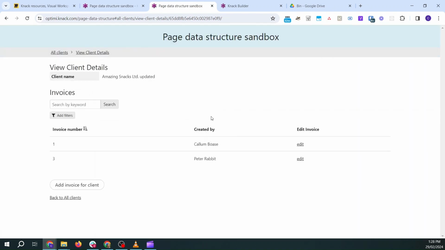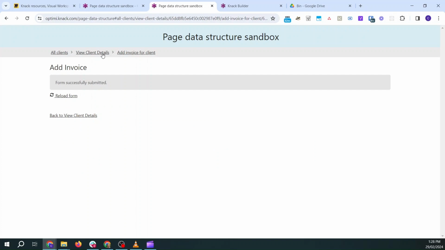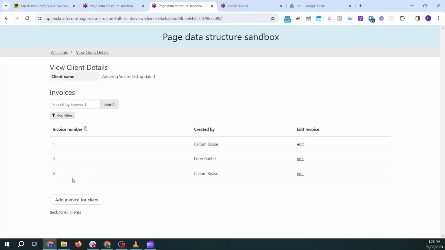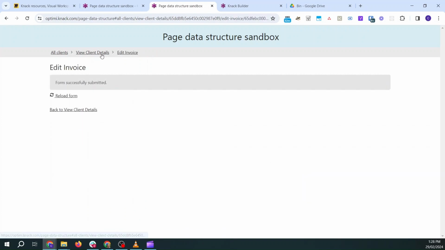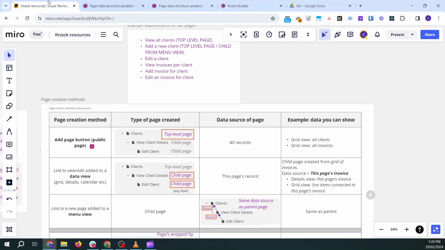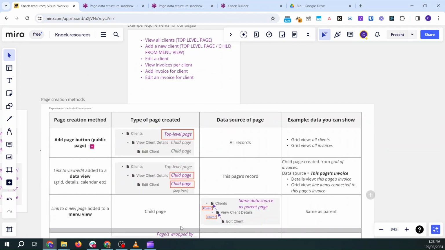So we've gone view client details, gone add invoice, say I created it, go back to the view client, and we have that new invoice attributed to this client. And then we can edit an invoice, submit that, and our changes are reflected as well. So we've managed to use our kind of new knowledge of the data source of pages to enable us to do all sorts of interesting things in our Knack app.